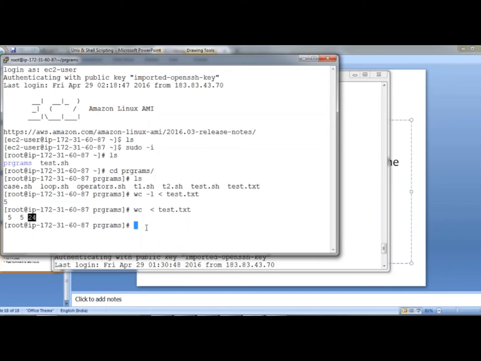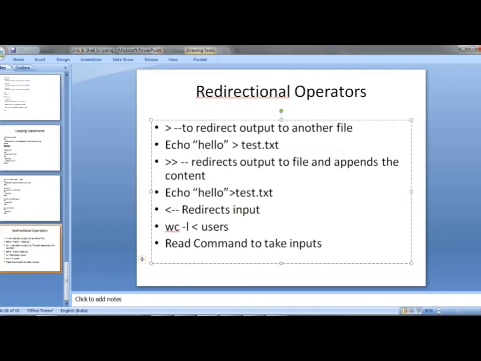Okay, 24 bytes of data it occupies. So here you're taking test.txt as an input for this command. But earlier, what were we doing? The redirection operator double greater than takes the output of whatever is here and populates the test.txt file. Now the test.txt file is taken as an input and some other operation is done on it. So this is the relation between input and output redirection operators.